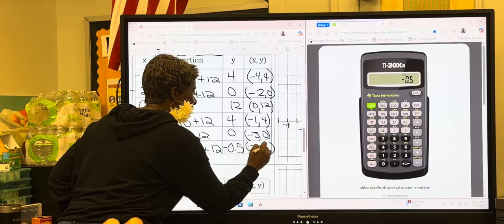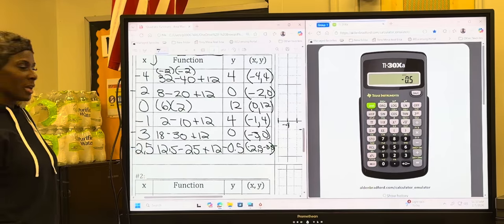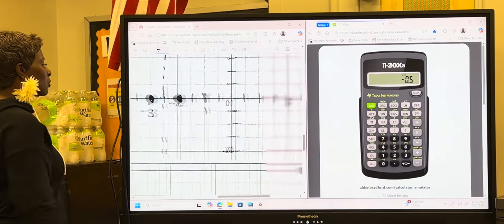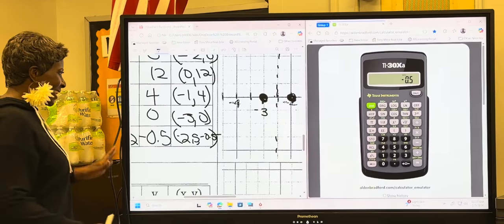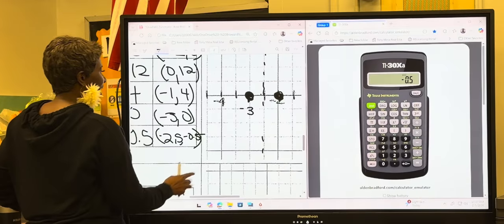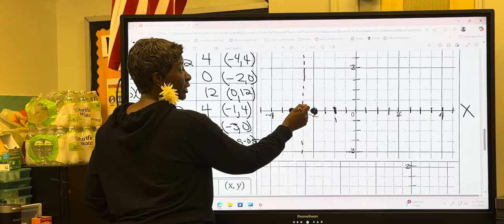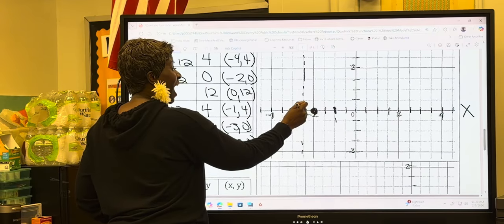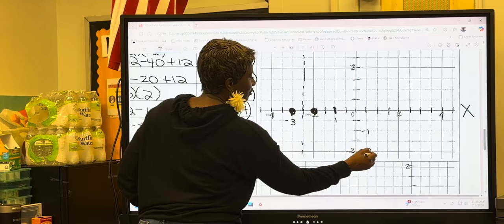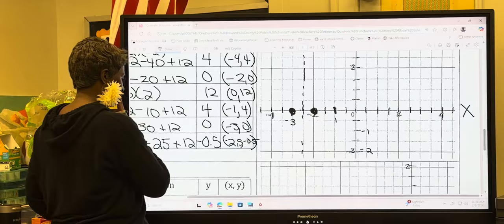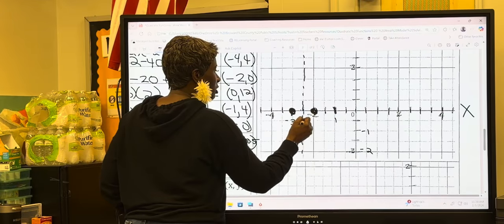So what is going to be that ordered pair to represent our vertex? Negative 2.5, negative 0.5. Y'all with me? Now, let's go here on our graph. Negative 2.5. That's going to be back 2.5, but we already knew that. And then down a half. Well, this is negative 1, this is negative 2. So where's a negative half? In between 0 and negative 1, right? So this goes here.